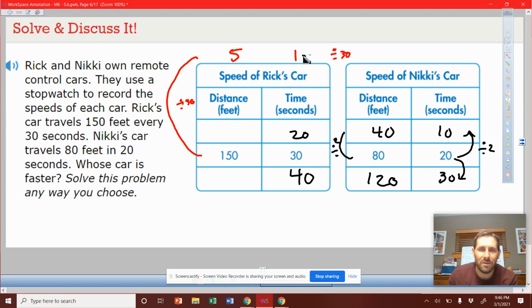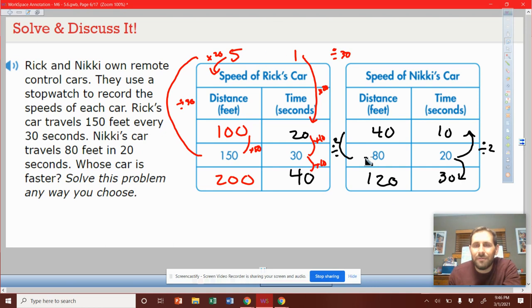So now I could say, what do I do to 1 to turn it into 20? Well, I times it by 20. So what I can do to 5 to get my answer here is I can also multiply by 20. And I'm going to get 100 here. So then I can kind of see if I increase by plus 10, over here I increase by plus 50. So I can increase another plus 10. What am I going to increase? Another 50. So I'll be at 200. So now we've kind of filled out our tables to get some numbers we can compare.